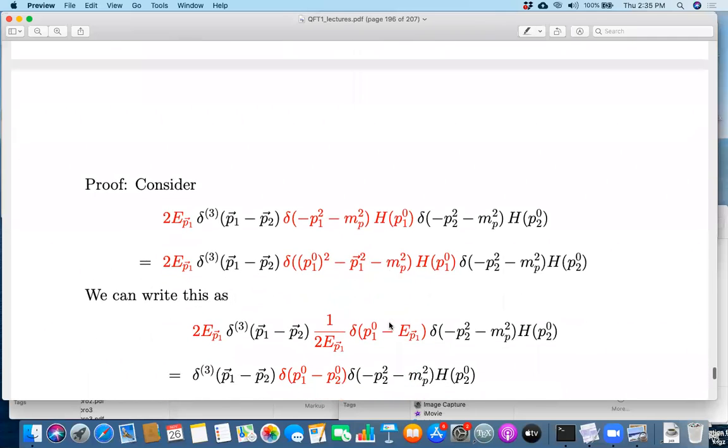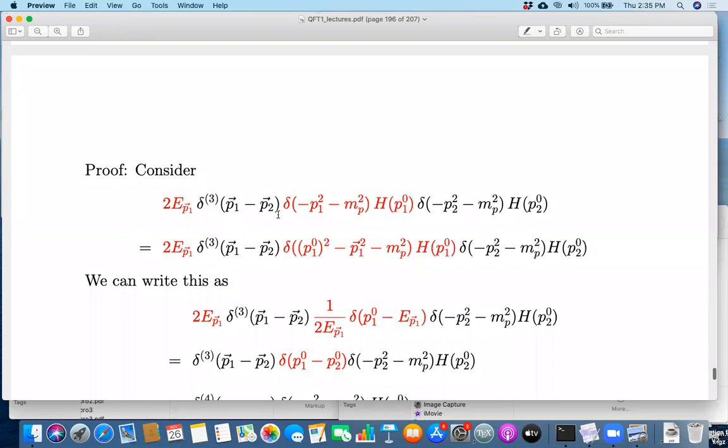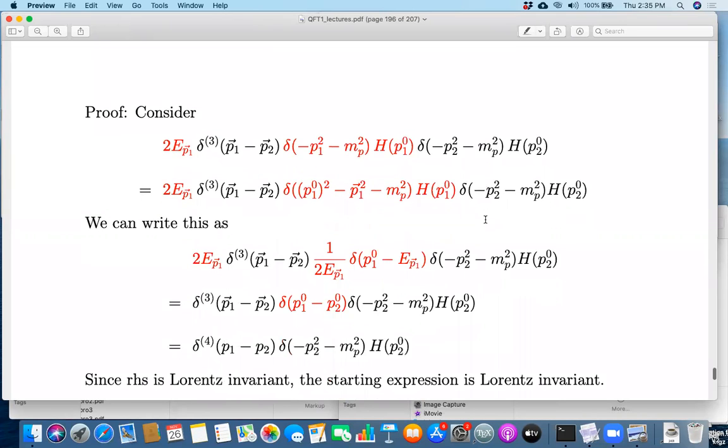But what we'll do here is to give a different proof of this fact, which doesn't require doing explicit calculation, but just manipulating some delta functions. So here we'll start with an expression of this kind, and I have marked some things in red because most of the manipulation will basically involve the red quantities. Let's see how you go about manipulating this.